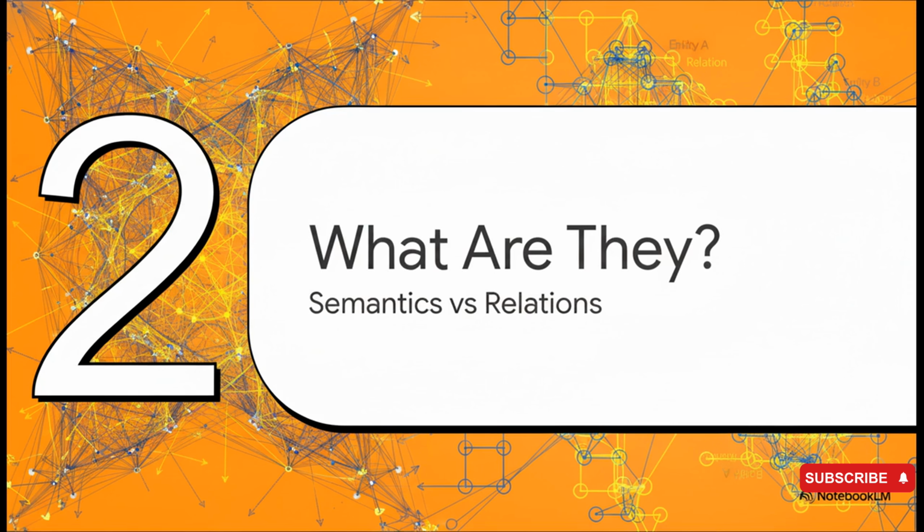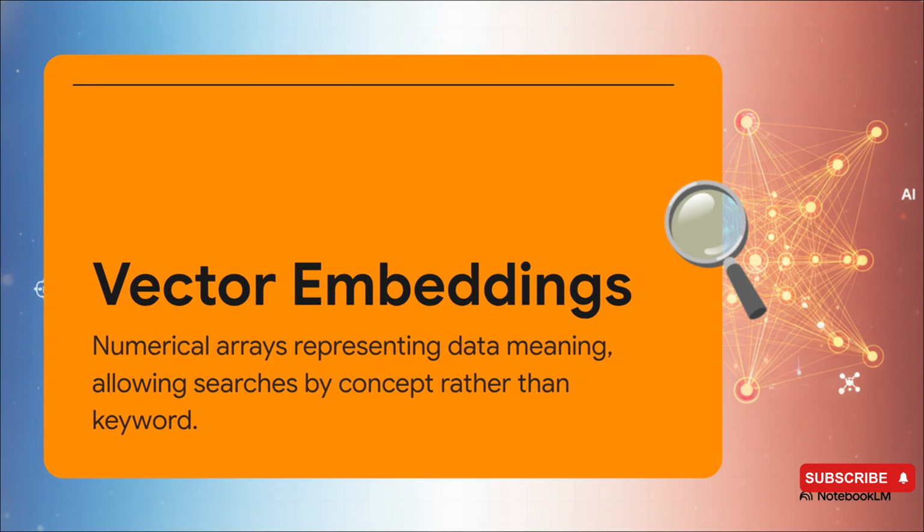What are they? Semantics versus relationships. Let's kick things off with vector DBs. This approach completely shifts the paradigm. A vector database uses vector embeddings to basically turn human language into giant lists of numbers. It maps out text so that words with similar meanings, like holiday and vacation, end up mathematically super close to each other in what we call meaning space. So even if two words share literally 0 letters, a vector embedding just knows they're conceptually, say, 87% similar. You aren't searching by exact keyword matches anymore, you're searching by actual meaning.